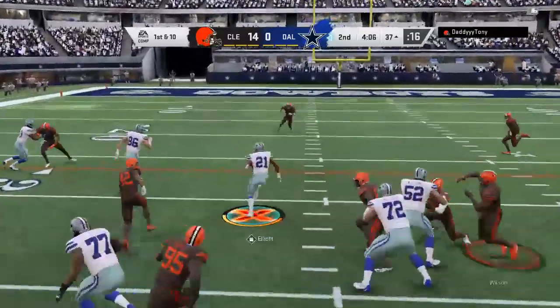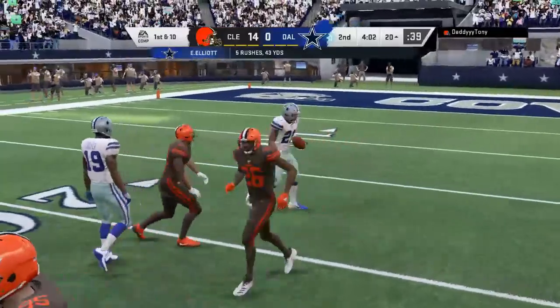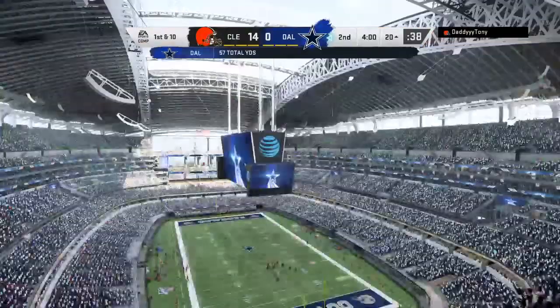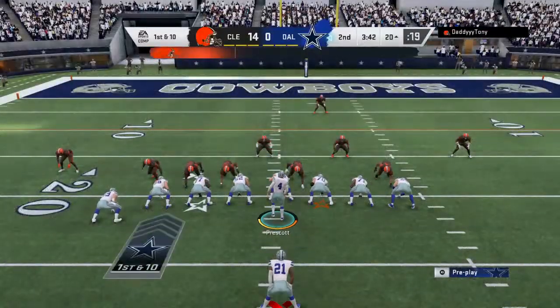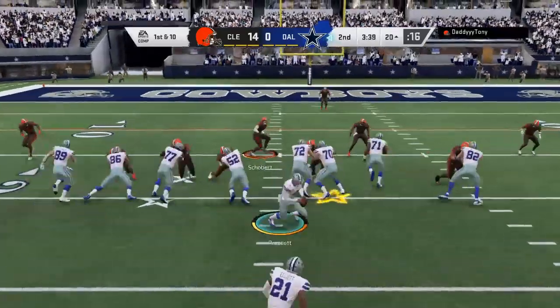This is Elliott. And they'll get this one down to about the 20-yard line. 17 yards on the play there, and the Cowboys have a first down. The first opportunity in the red zone for the Cowboys. 1st and 10 right at the 20.